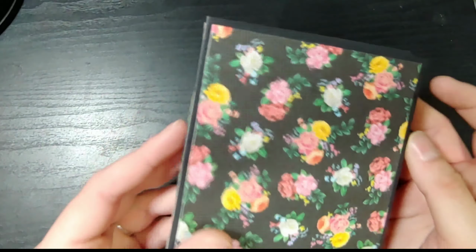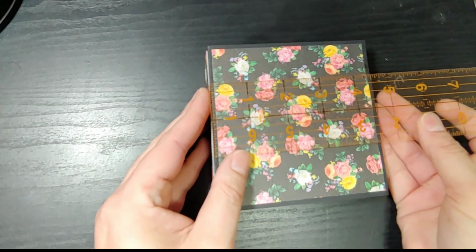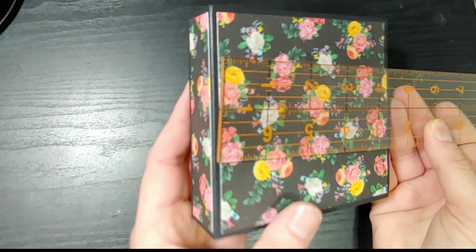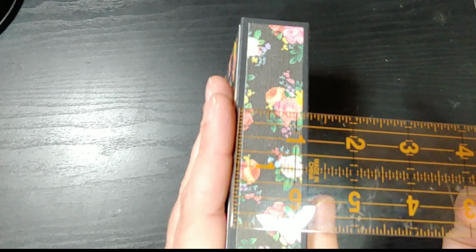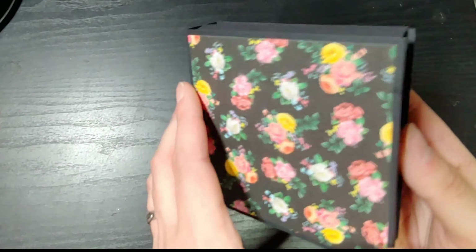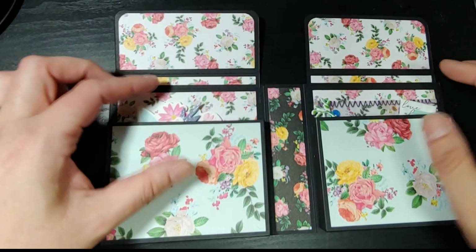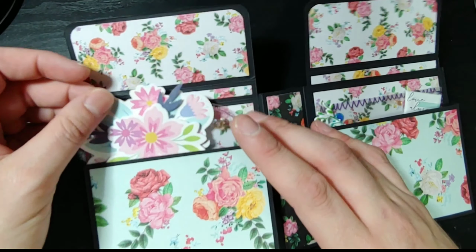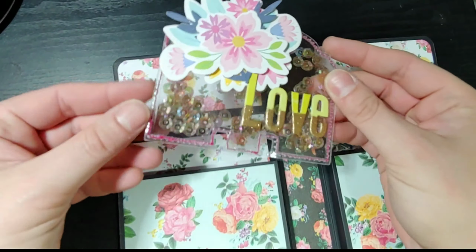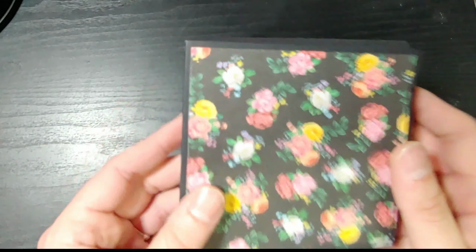So it is just like a regular little book. It measures 4.5 by 4.5 with a 1.25 inch spine, and then it opens up and it has these really cute little boxes that you can put your Memorydex cards in. So we're going to jump right in, and I'm going to show you how to make one. I will have all of the measurements listed down below.